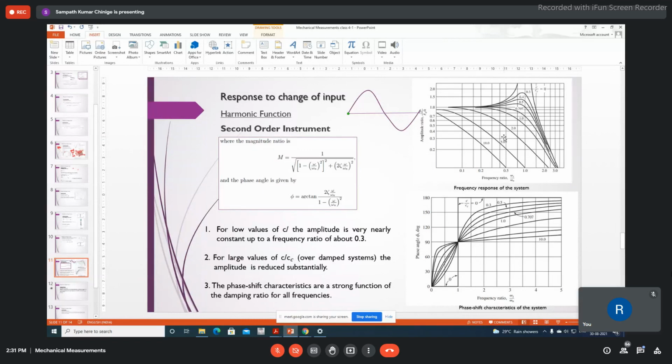Okay, these two graphs are for a second order system. You can see over here, this is the input that we have got, and our zeta value is 0, 0.3, almost up to 0.4. You can see that. Is your amplitude varying? Amplitude ratio means input amplitude to the output amplitude. Is it remaining 1 or is it varying?